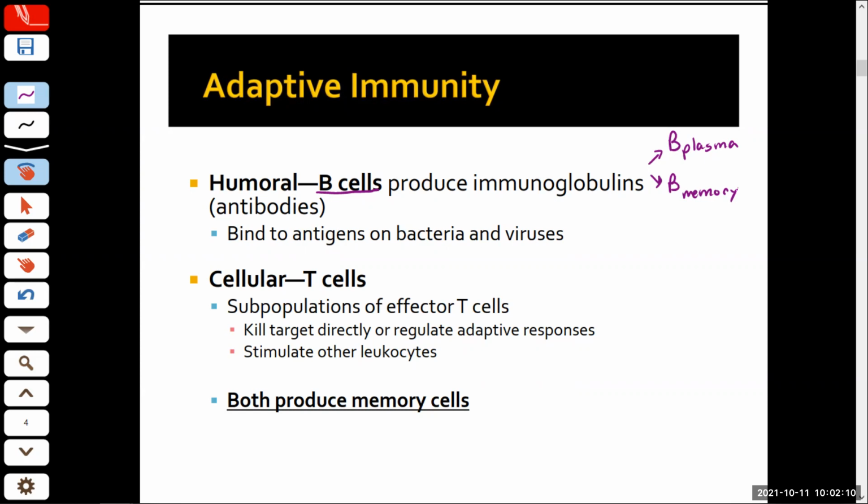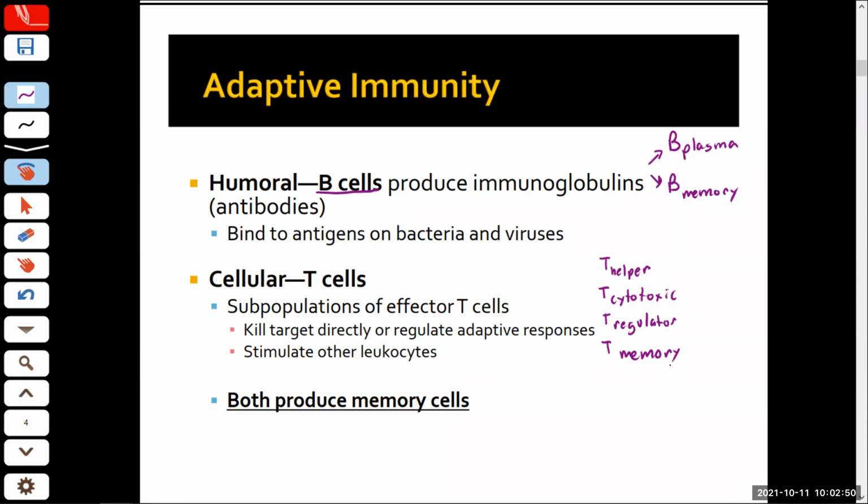And then you have your T cells. T cells, there are four types. Let me just list them over here. You have T helper, T cytotoxic, T regulator or suppressor. I'm going to say regulator. And T memory. So with your innate immunity, you had your granulocytes, your phagocytes, your dendritic cells. Third line of defense, just B and T cells.